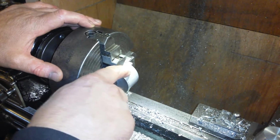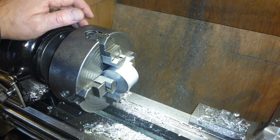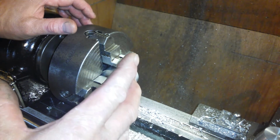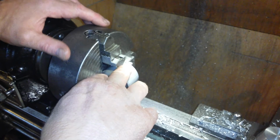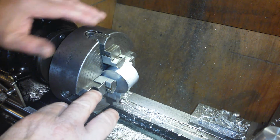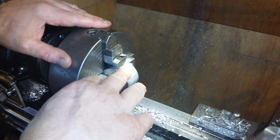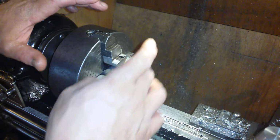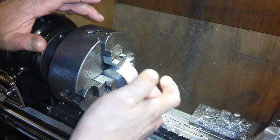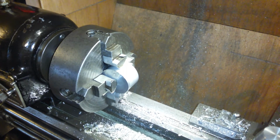And on this one here I use the compound dials, and I bring them to the centre of the jaw and put a 0 on it, rock it side to side. Then I wind the cross slide out, turn it on the other side, wind the cross slide back into the 0, do that, and force the jaws until it's central. So this point, this apex here, should be on centre height or very, very close to it.